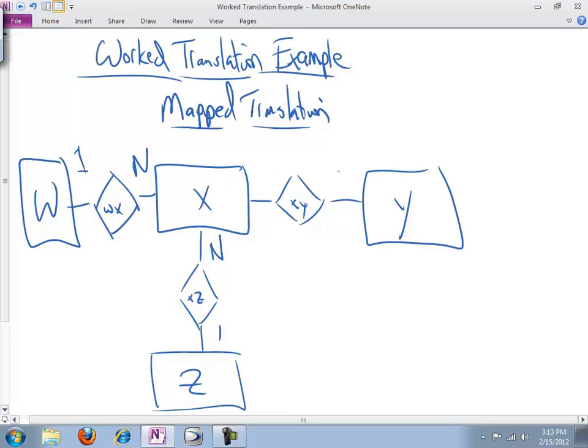And here we have X to Y. Given an instance of X, multiple instances of Y. Given an instance of Y, only one. Okay. So, what we've done thus far was to say, when applying the map translation, when there are one to N cardinality relationships, map to N side. Right? This is not news. I'm sure you've had ample opportunity to absorb that.